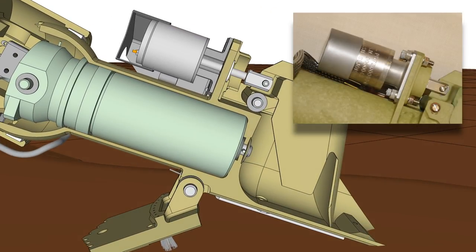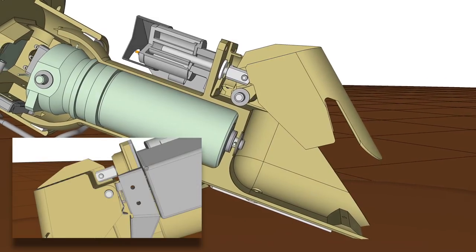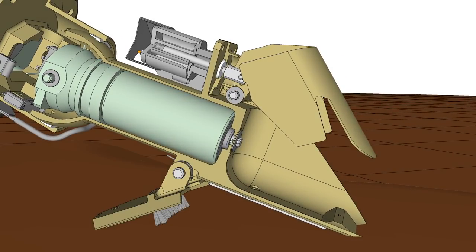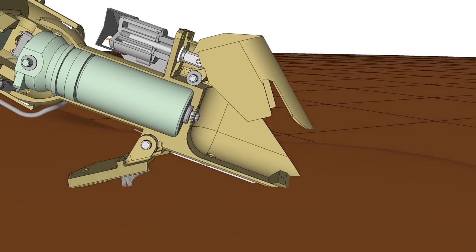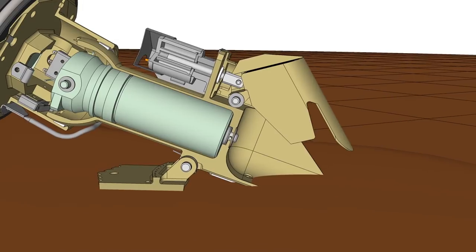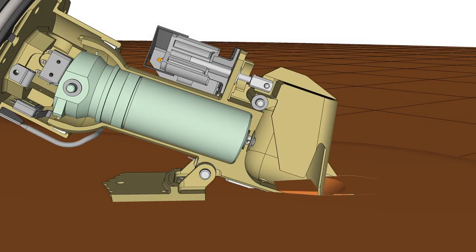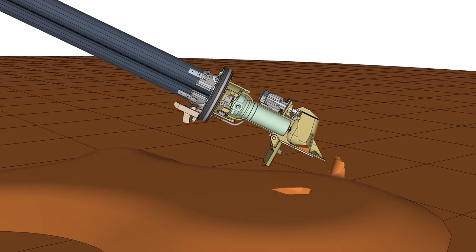A solenoid plunger pulls open the collector head lid. Another microswitch on the other side of the jaw verifies lid opening. Then the sampler boom extends a short distance further, pushing the collector head lower jaw into the Mars soil. The backhoe folds back to ensure unhindered boom extension if hitting a buried rock, for example. The lid is closed and the boom elevates with the soil sample.